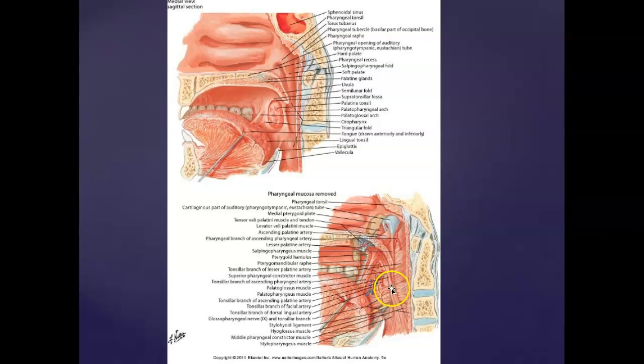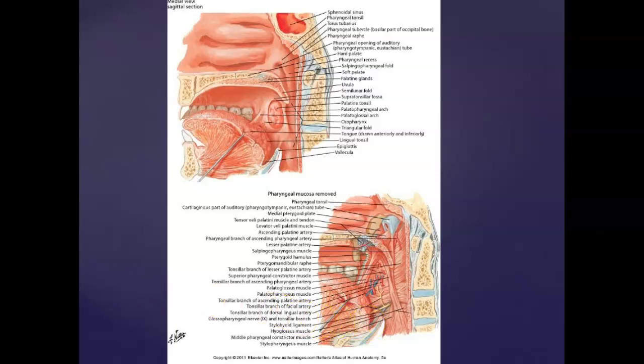If you remove the mucosa here, just under that tonsillar pillar from the anterior and the posterior pillars, behind the tongue, you should be able to reveal the glossopharyngeal nerve here, cranial nerve number 9. This innervates the posterior third of the tongue. It gives a special sense for taste as well as general sensation to that area. The glossopharyngeal nerve here, cranial nerve number 9.